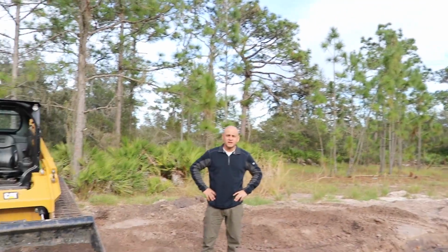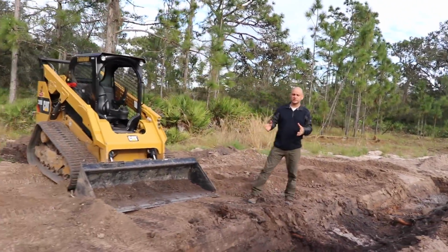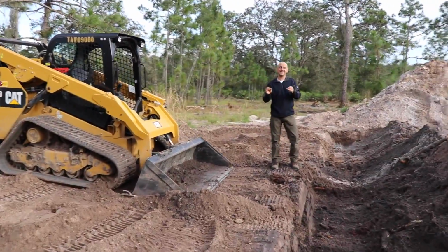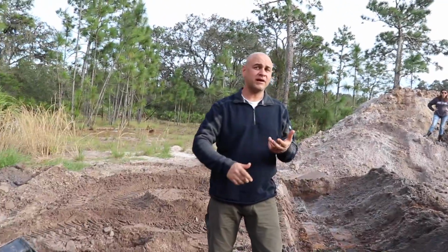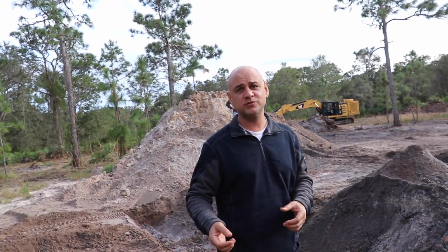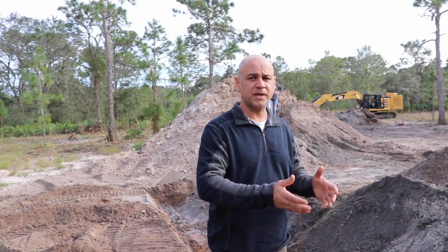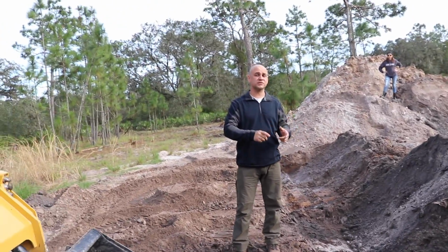What's your feeling, Mini X or a skid for your first piece? I definitely go with the skid steer. I mean, look, this trench isn't pretty, but it's done. Now, if this were a real retaining wall, the next step in this process would be bringing in block, gravel, all of your backfill materials. All of that would be coming on pallets or in buckets, and that's exactly what this machine is designed to be used for. So this trench definitely didn't get done as fast, and it would need some handwork to clean up, but this machine is ready to go to work for the rest of every other function this job requires.